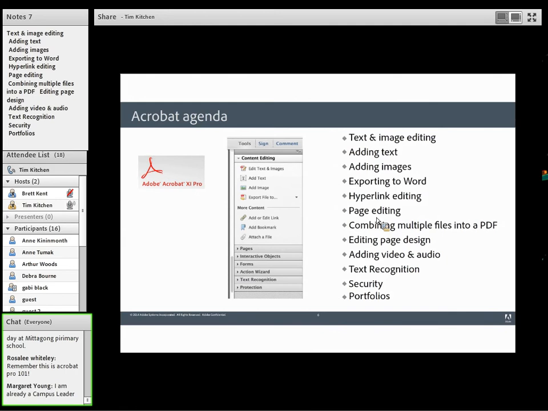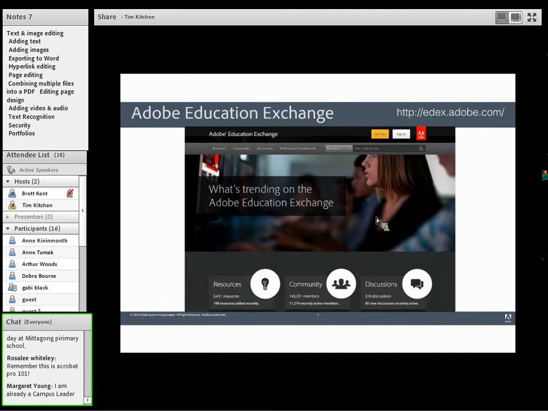There's a lot of security features within Acrobat Pro, but the biggest one is the last one there for educators. This is the one I wish I'd known about when I was working as a classroom teacher, and that is the digital portfolio features within Acrobat. Absolutely amazing. So I'm going to whiz through the top ones. I'm going to spend a little bit more time on that last one because that one is the one that I was so impressed with.